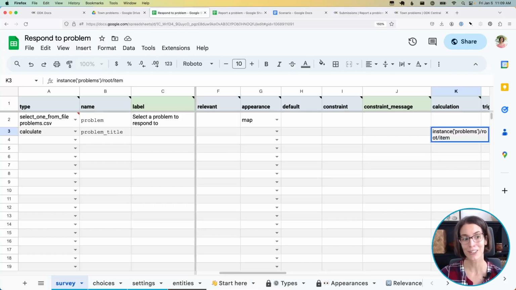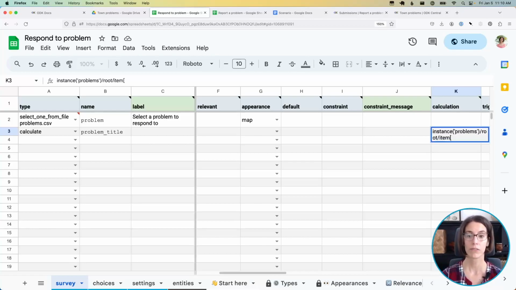That could change depending on what file attachment we have, but almost always, if you're attaching CSVs, it will always be root/item. Okay, and so that's saying, again, take the problems entity list. Each item in there, we want to filter in some way.